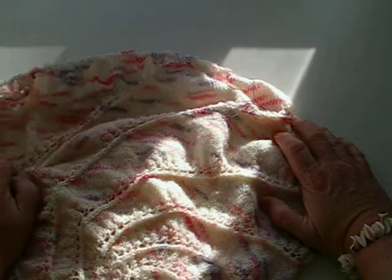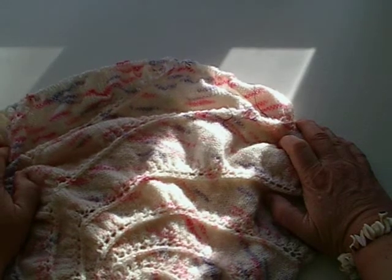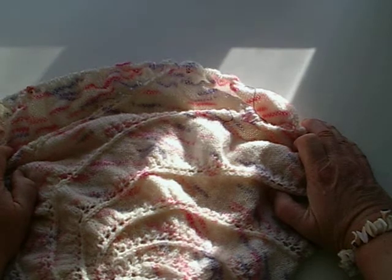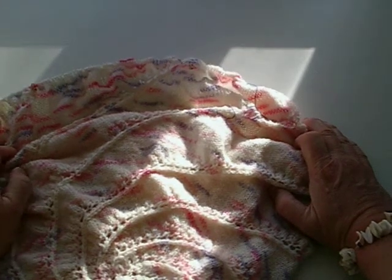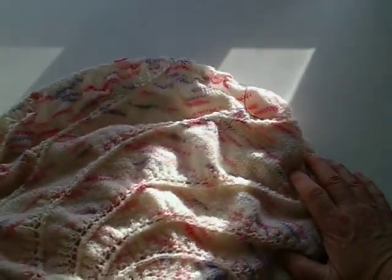I'm going to put a lifeline in now before I start trying that, and if it doesn't look good or it doesn't work, it'll be easy to rip back. And usually I just do my knitting and crocheting to fill up my time, so I don't care when this gets done.